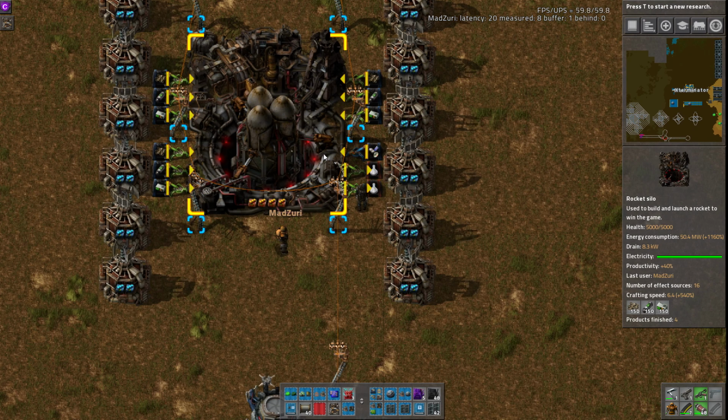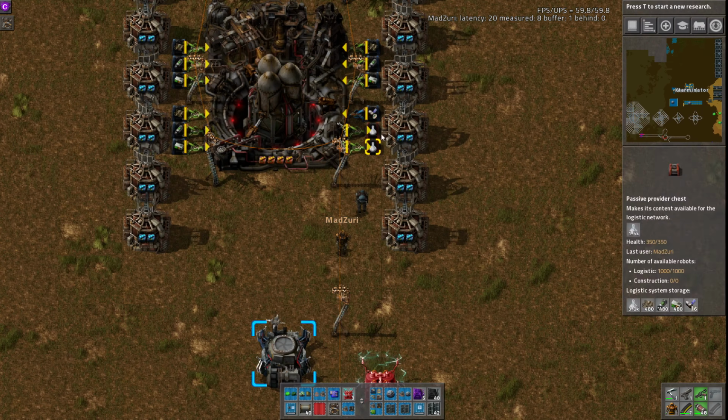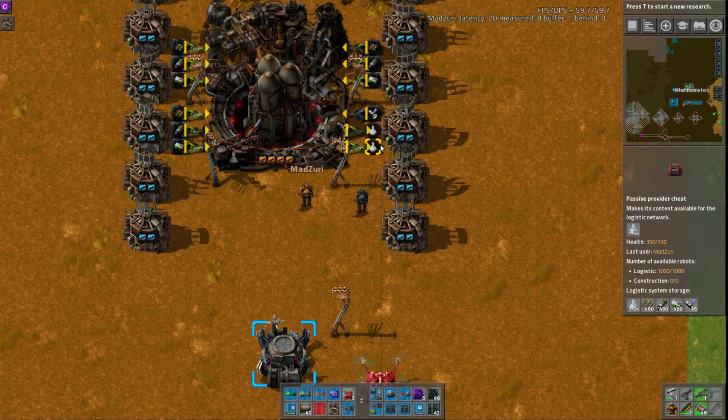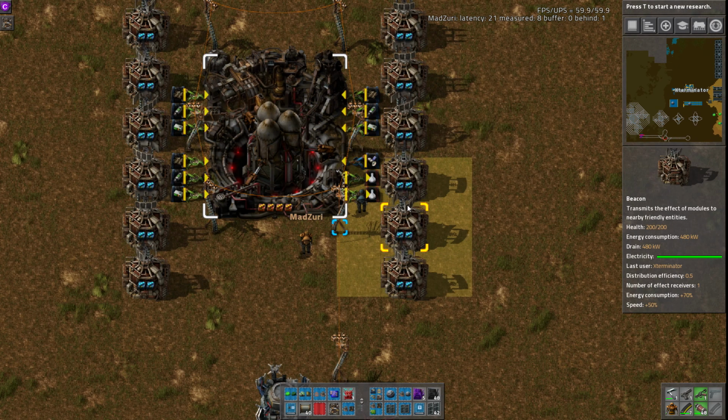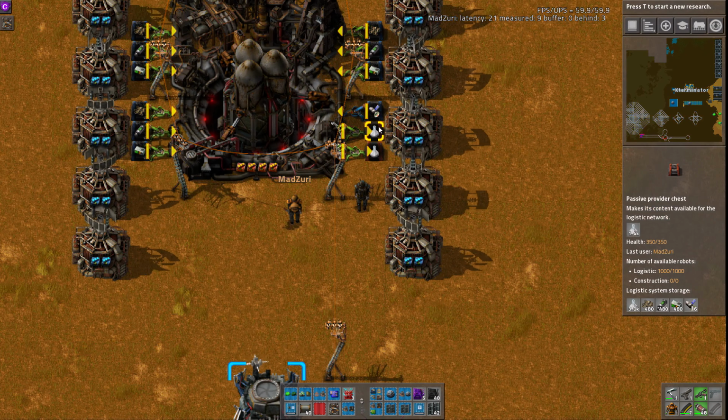Now, you could use a wire condition if, for example, you didn't have a network here, or you wanted it based on the local export chests. Maybe you were belting them somewhere, not using robots for some reason. So you could just wire this up and do it that way as well. Just wire it to the output chests.